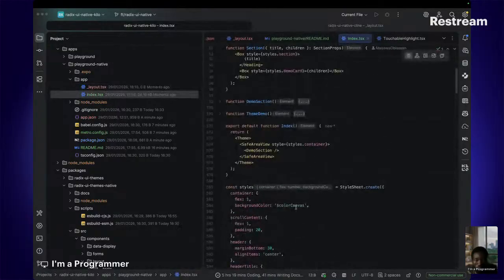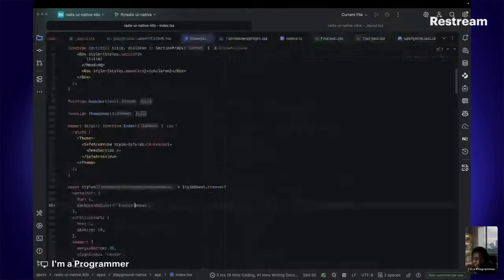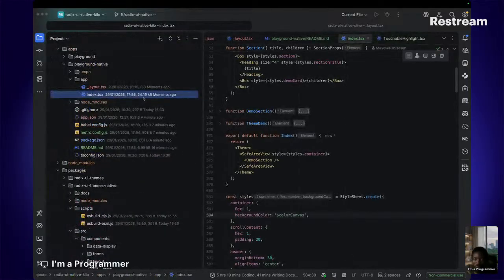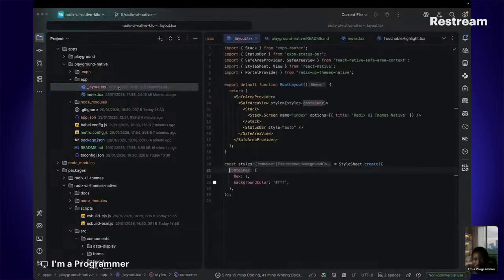So it doesn't really matter what the container is. It's going to use the color canvas that I already have from, I don't know where it's getting it from, but let's see if it's going to work. So we have the index function here, which is the index. So I'm going to go here and that's it. Yeah, that should be it. And I think this should work.